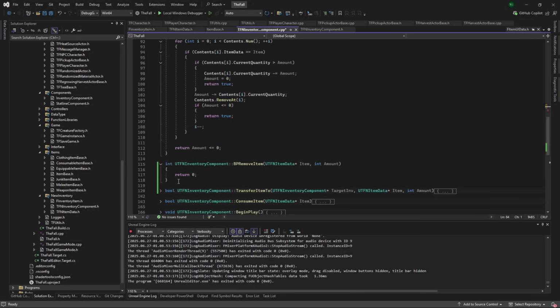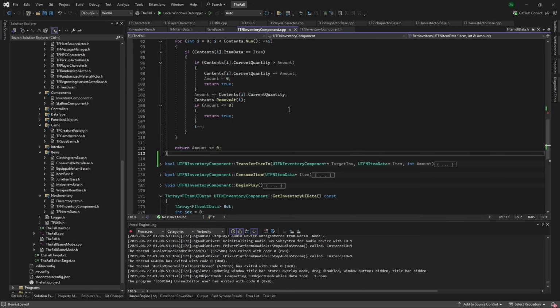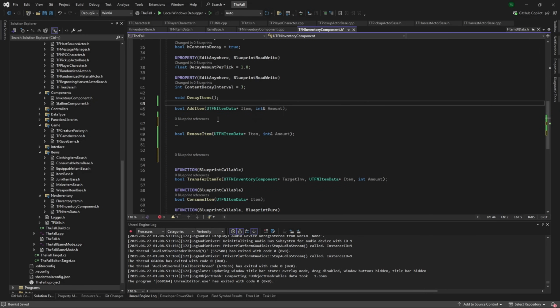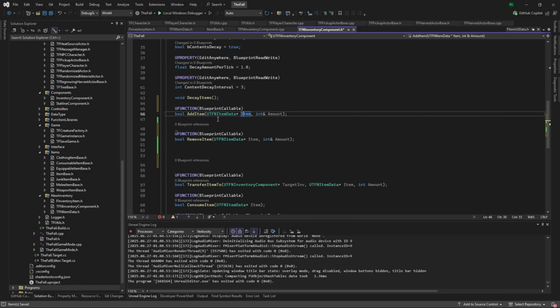Remove item. Get rid of these two. And it's here. I'm going to get rid of this. Copy these. Because, was it... UPARAM. Oh, is it just ref? I think this is it.